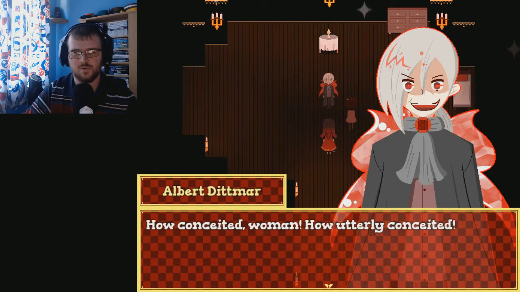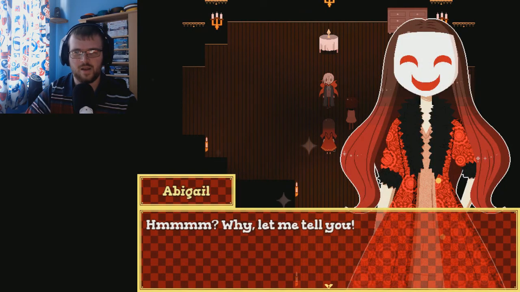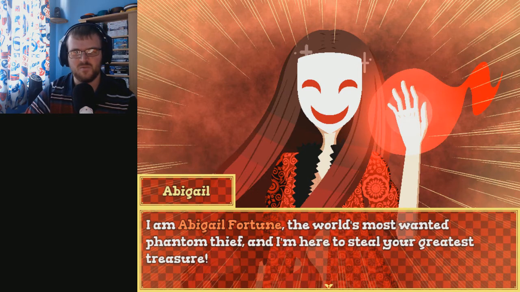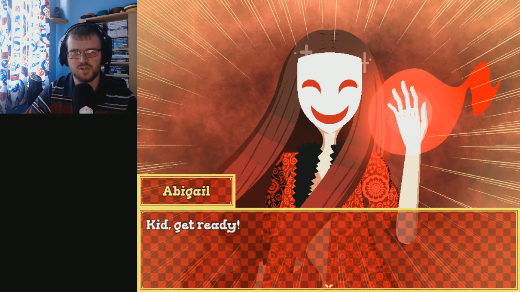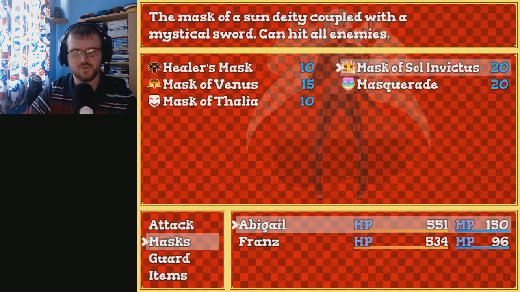How conceited, woman. How utterly conceited. Who the hell do you think you are? Why, let me tell you. I am Abigail Fortune. World's most wanted phantom thief. And I am here to steal your greatest treasure. Kids, get ready. Yes. This truly is the final battle.